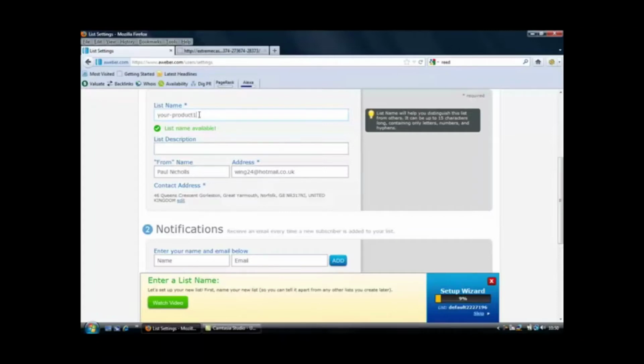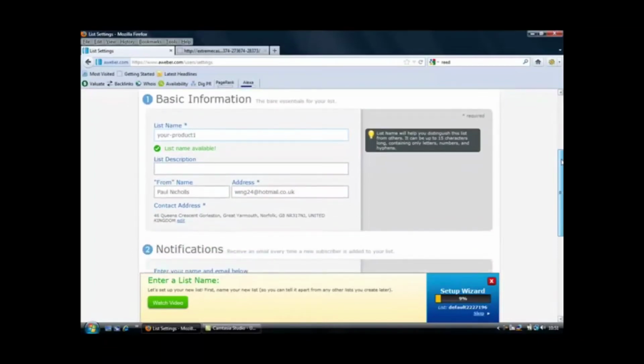So usually, if it's available, number 1 will usually be the prospects, and number 2 will be the buyers, and then 3 will be maybe the upsell, 4 will be another product, obviously a buyer's list. But usually if it's got no number at all, or if it's got a number 1, then I usually keep those for prospects. This is how I organise my list, and it's quite a simple way, quite an easy way to do it. So we're going to save this as your product number 1.